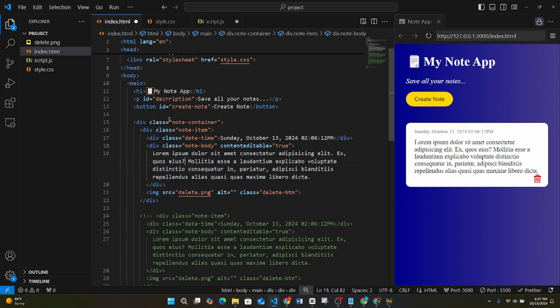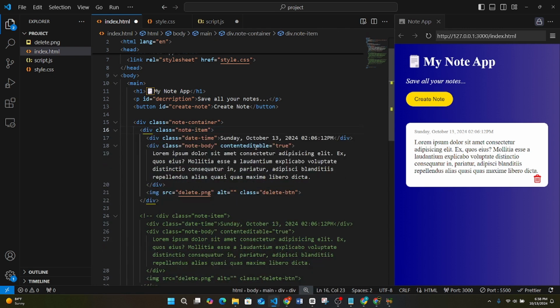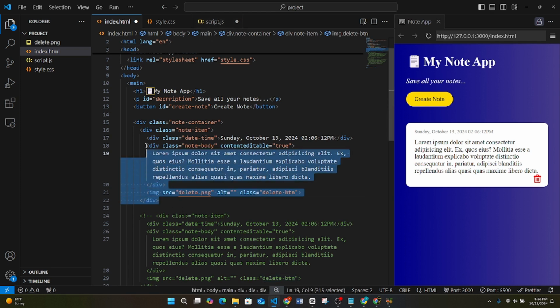You can see right now we are targeting this note container, and we are saying that if a user clicks on this delete button that has this class name delete btn, we want to delete the parent element that is holding this delete button. And what is the parent element? Is the note item. You can see the note item is the parent element of the delete button. So once the user clicks on this delete button, it's going to delete this note element or this note item. That's what we have just done using JavaScript.